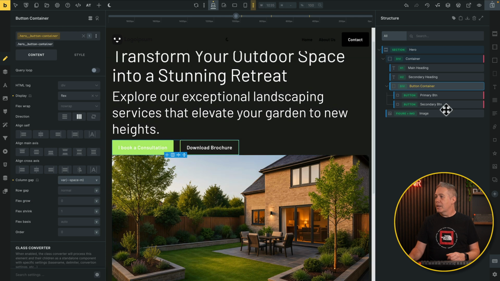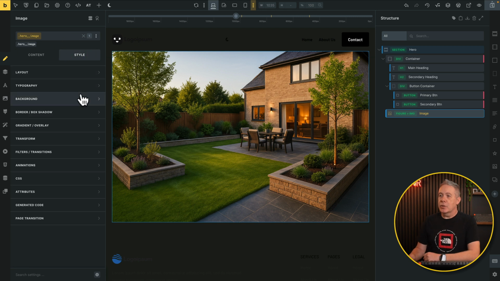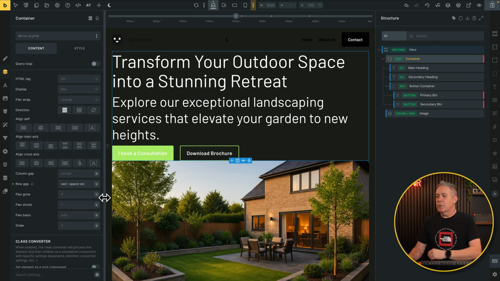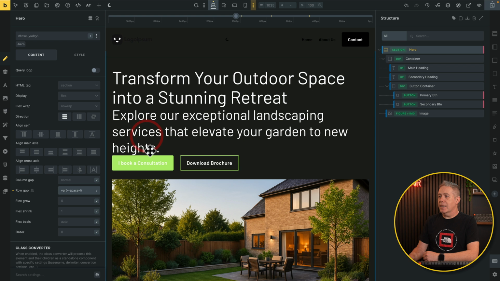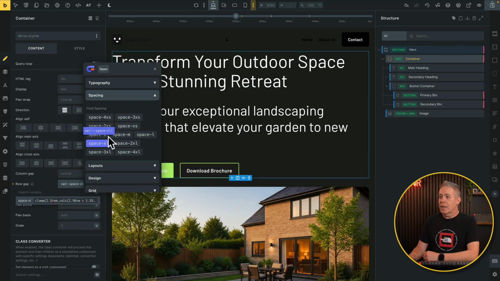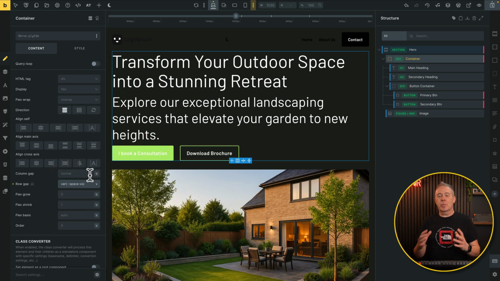That looks much better. And our image, let's come in, select it, come into style. We're going to come into, first of all, our layout. Going to give ourselves a bit of breathing space here. Actually, let's change that. Let's come to our container. Let's remove that row gap on there. Let's put on the hero. And we put large space in there. That gives us a bit more spacing. And our container then will control these little elements. So now we can just choose the row gap here. And we'll just choose something like extra small. That looks pretty good. Just to give us a bit of space in there. Okay, so you'll notice one of the key things is that our font isn't correct.